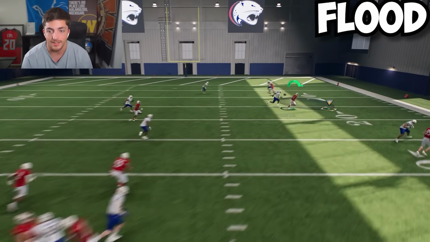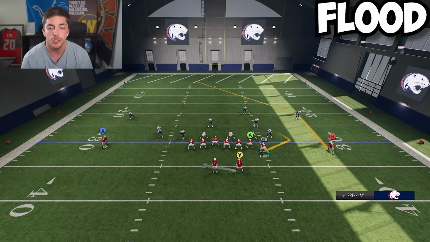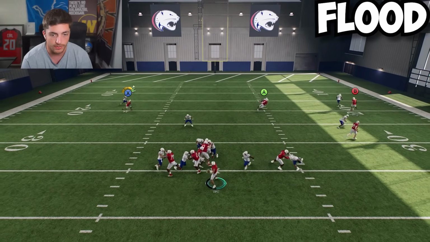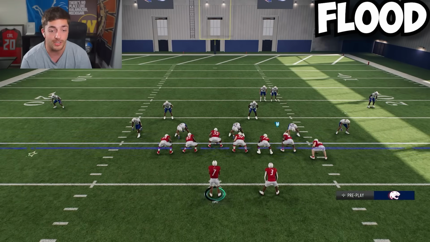I work my eyes up. I can see my corner routes cutting to open grass, right? Pretty easy. Now, usually good flood concepts will have something happening on the backside. So like right here, we just have a backside in route. So we can hit that in route right there. I mean, that's like my last read, but it's good against different blitzes.